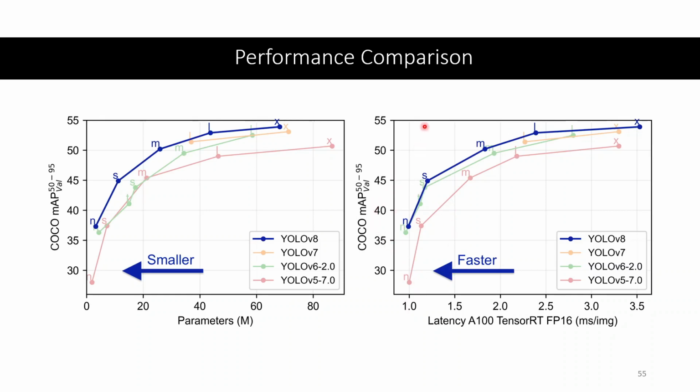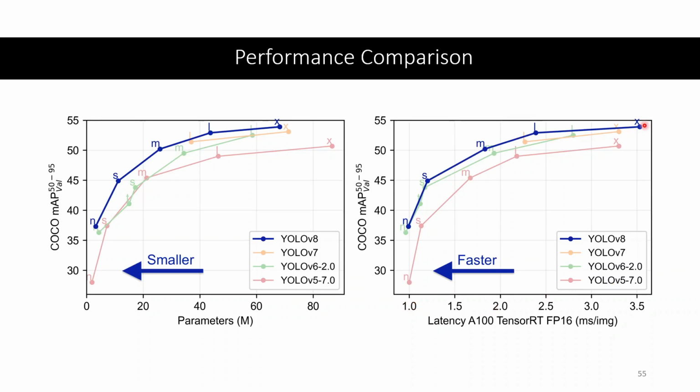The higher the better, and this is what they claim for YOLO V8. There are 5 different models: small, medium, large, and extra large. What is the new one? I don't know, tiny or something else. For larger models, the performance is better. However, because there are more parameters, it takes more time to generate the result. So you can see the latency will also be greater. So this is a different curve.